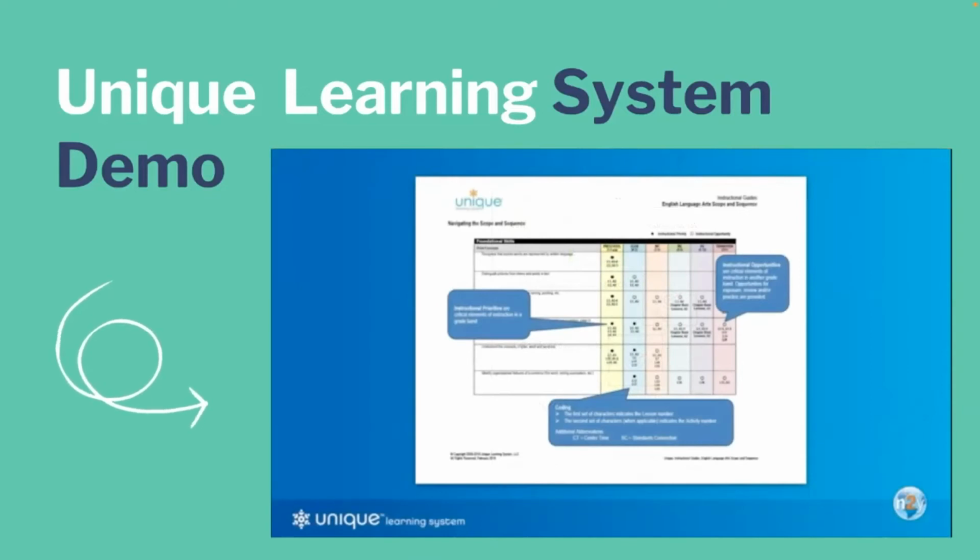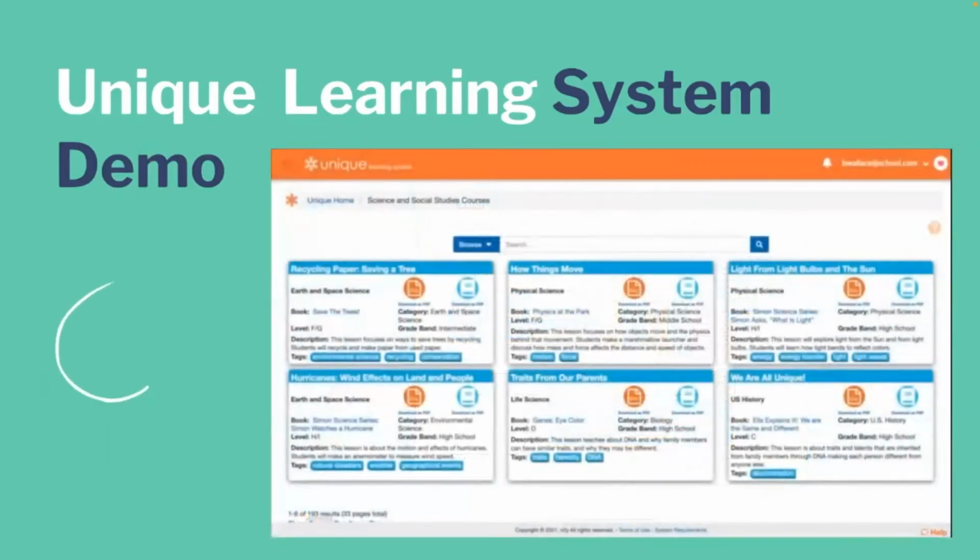Now, here at N2I, we truly believe that everyone can learn, and in doing so, we allow for student mastery of content in a variety of ways. Our scope and sequence within Unique Learning System provides both standards alignment access as well as the opportunity for skills mastery through the use of thematic units in science and social studies, which gives students the opportunity to connect with concepts within the world around them. And that's what sets us apart from other products.